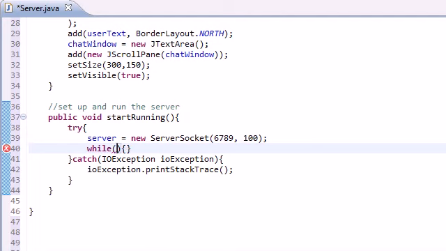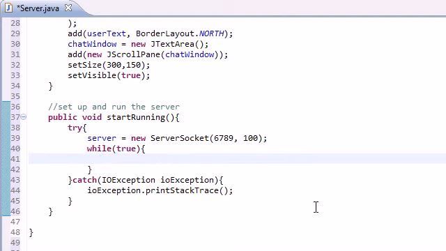In a while loop. Now, this while loop is going to run forever, so just go ahead and stick it inside true. Now, what part do we want to run forever? Well, that's pretty much the main program. And if you guys ever made a video game or something in Java, you stick things in loops because this is the code that you want to run over and over and over again.